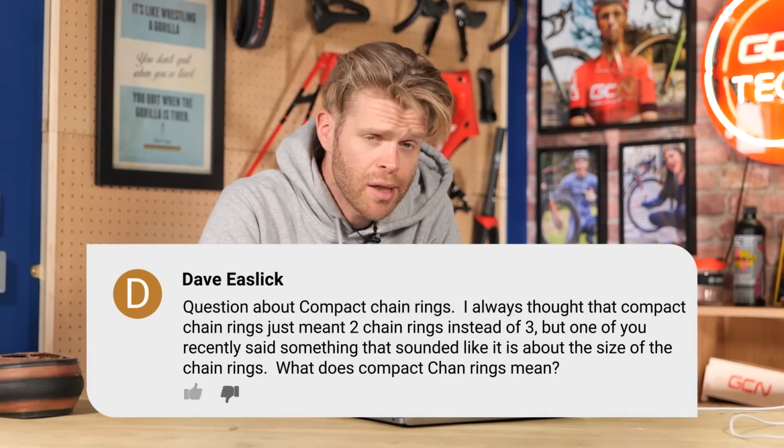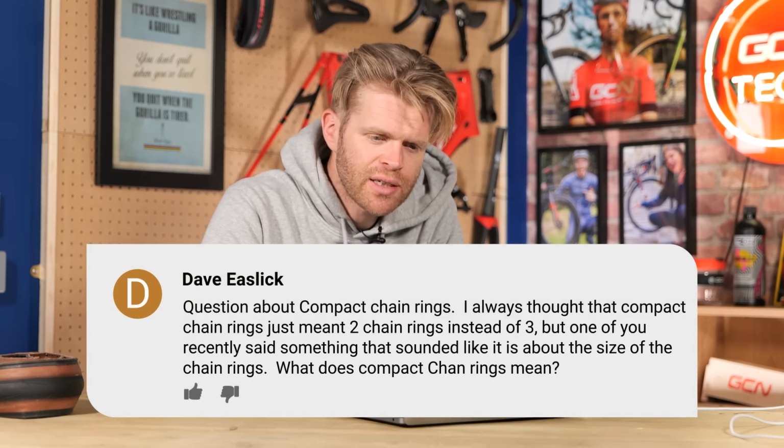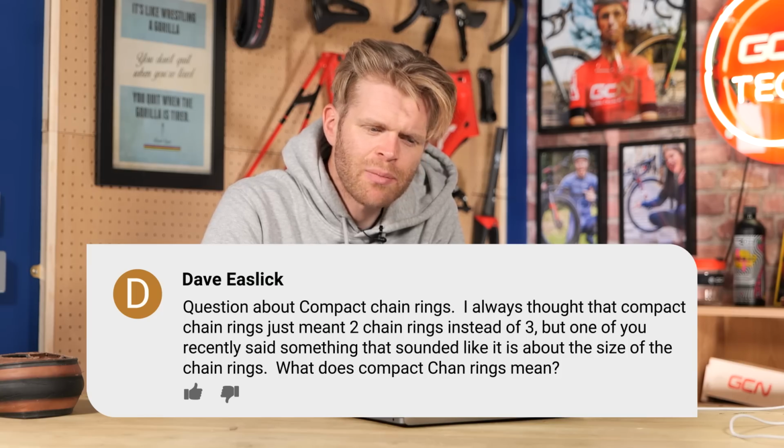Next question is from Dave Eastlick, who says, question about compact chainrings, another chainring question. I always thought that compact chainrings meant just 2 chainrings instead of 3. But one of you recently said something that sounded like it's about the size of the chainrings. What does compact chainrings mean? Compact chainrings is referring to the size. It's a double chainset with the gear ratio 50-34. It's what's found on most bikes.